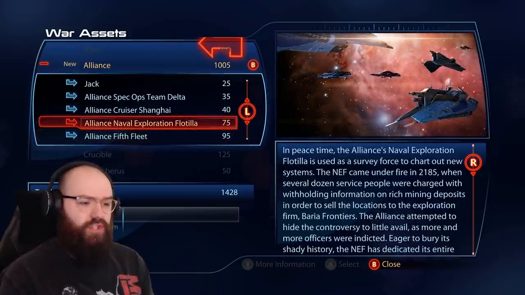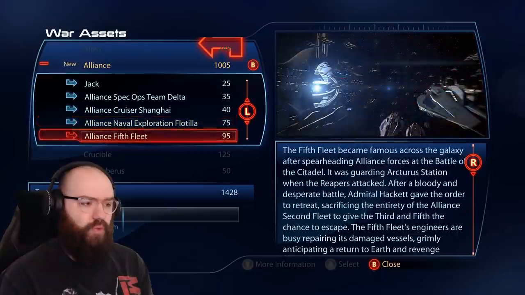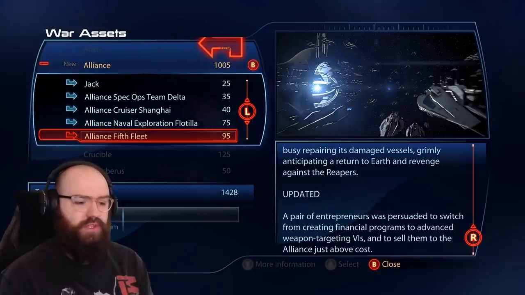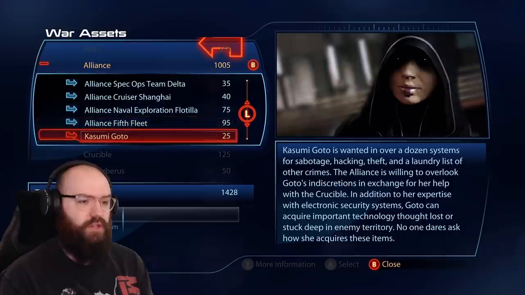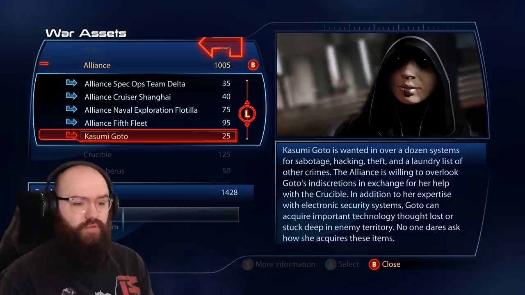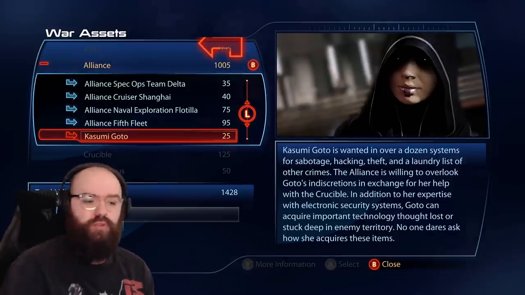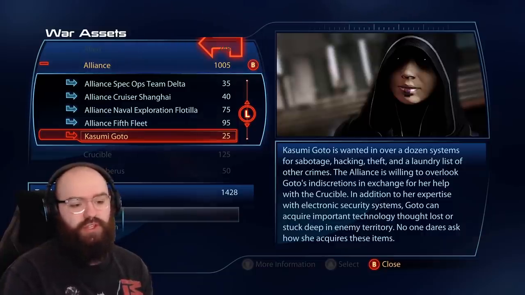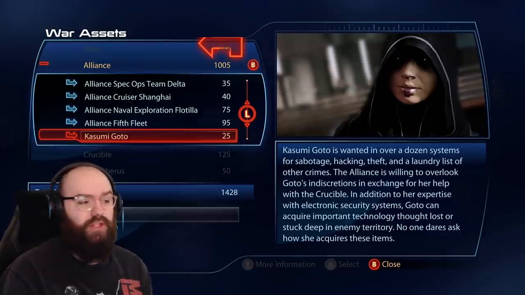We've got the Naval Exploration Flotilla. We've got the 5th Fleet. A pair of entrepreneurs were persuaded to switch from creating financial programs to advanced weapon targeting VIs and to sell them to the Alliance just above cost. There's Kasumi, there we go. She's wanted in over a dozen systems for sabotage, hacking, theft, and a laundry list of other crimes. The Alliance is willing to overlook Goto's indiscretions in exchange for her help with the Crucible. In addition to her expertise with electronic security systems, Goto can acquire important technology thought lost or stuck deep in enemy territory. No one dares ask how she acquired these items.